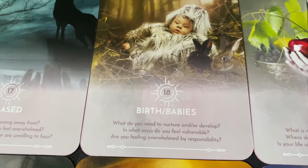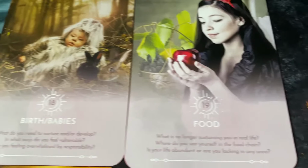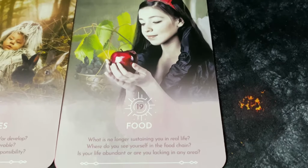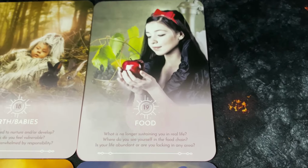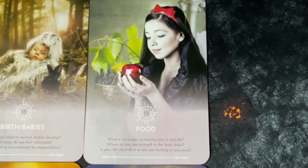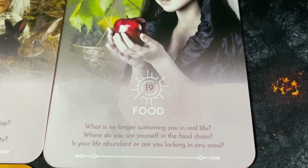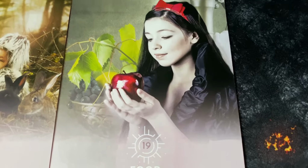Birth of a baby. You could pick that card and read more into it. 19, dreaming of anything to do with food. Very nice card.